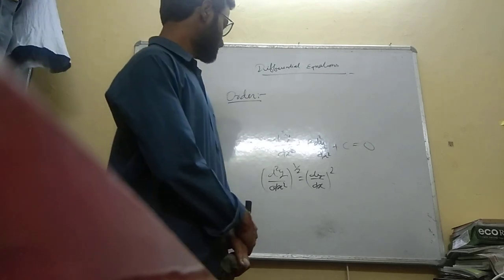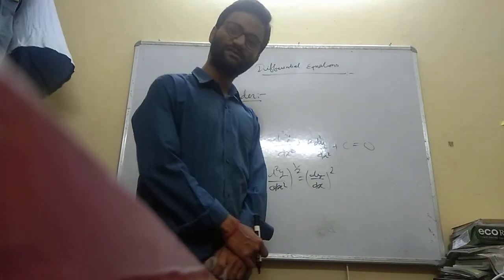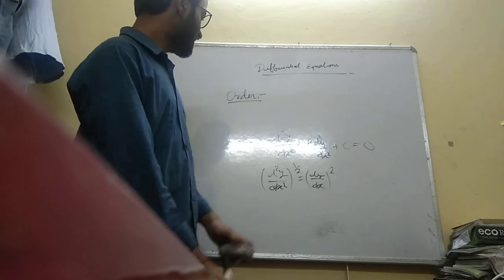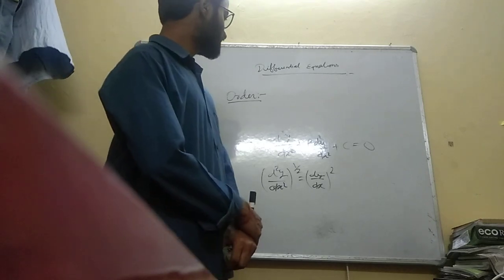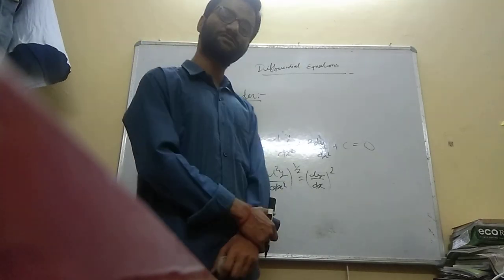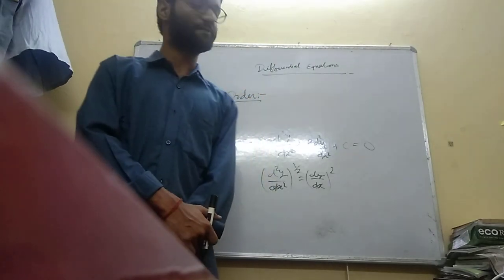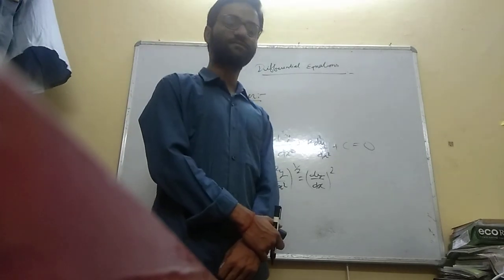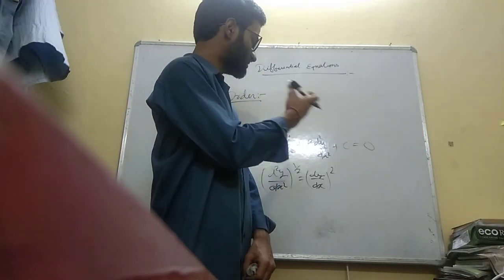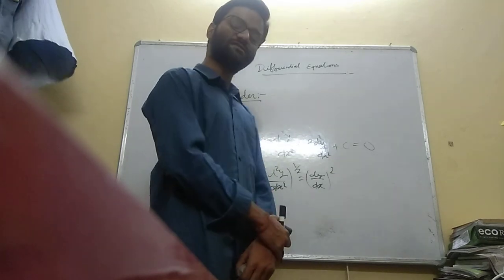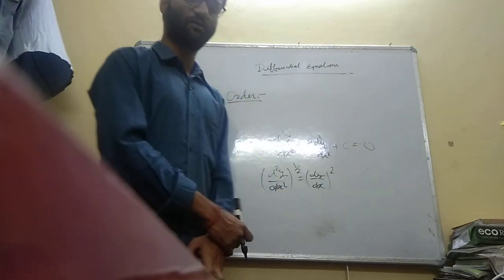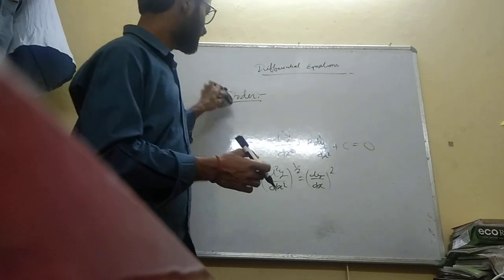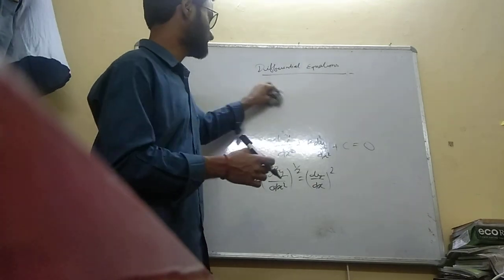I am sure that you understand the definition. Let's go forward to degree. I think you are sure about the order of differential equations, and these examples are sufficient to explain the order of any differential equation. If you solve the questions in the NCERT books, a sufficient number of questions are given, and those questions are very easy and you can solve them. So now we are going to discuss the degree, which is the second term involved in the differential equation.